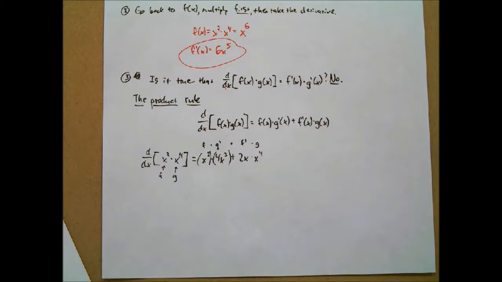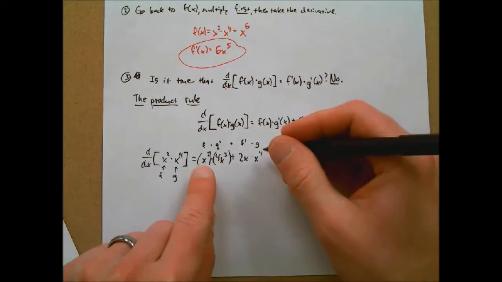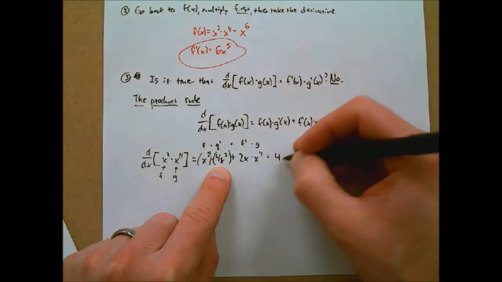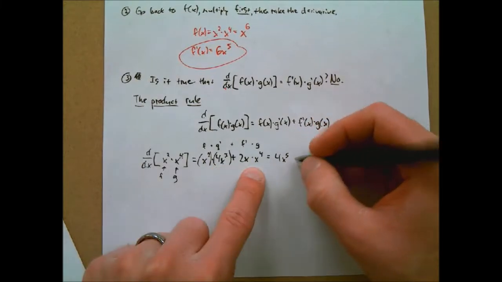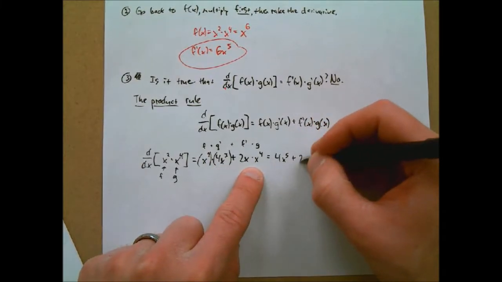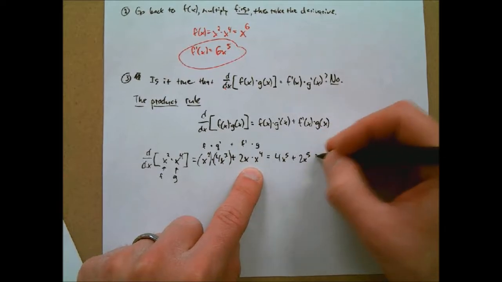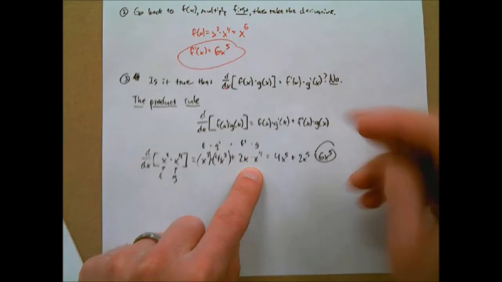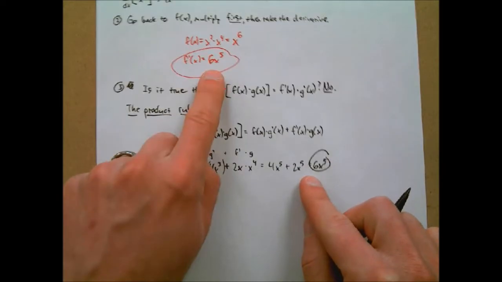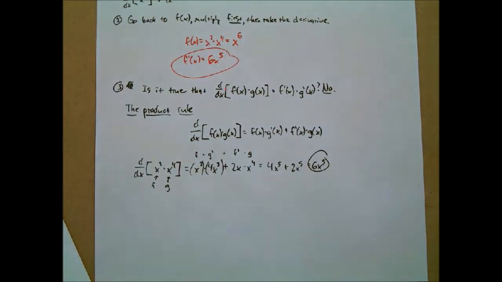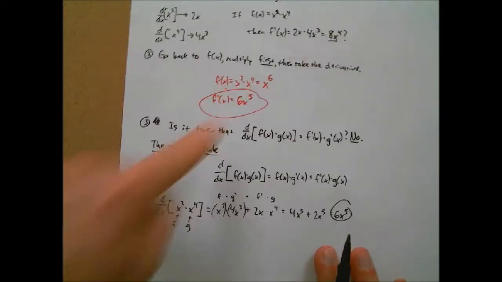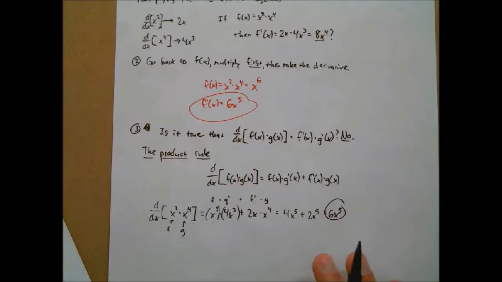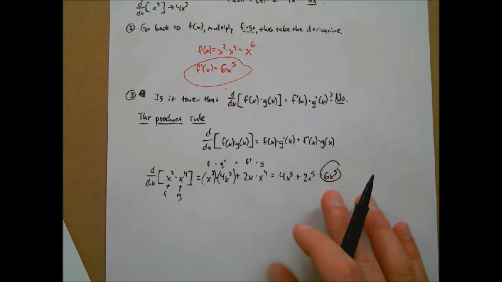And so now if we simplify this, x squared times 4x cubed is 4x to the fifth. 2x times x to the fourth is 2x to the fifth, and we add them together, we get 6x to the fifth, the exact answer that we had up here. Okay? So is that necessary here? Is that impressive here? The answer is no, right? Because we could have just multiplied these together and then taken the derivative, right? Easy peasy.